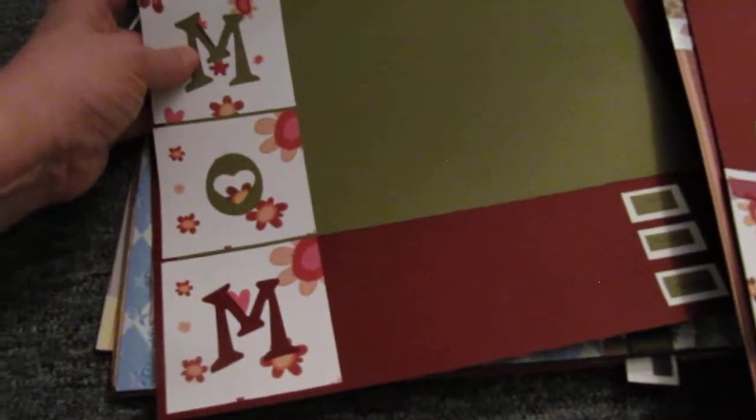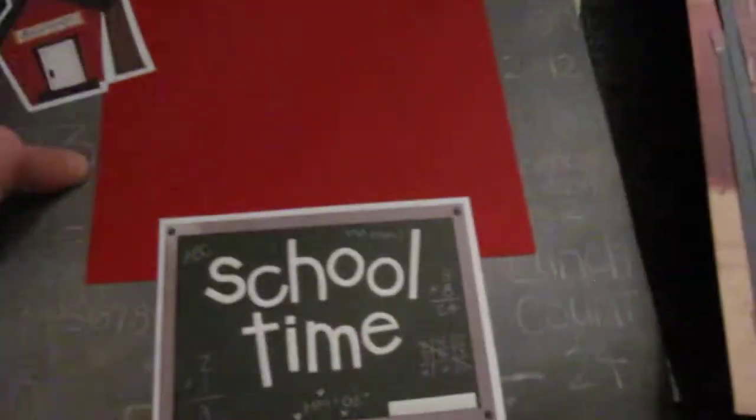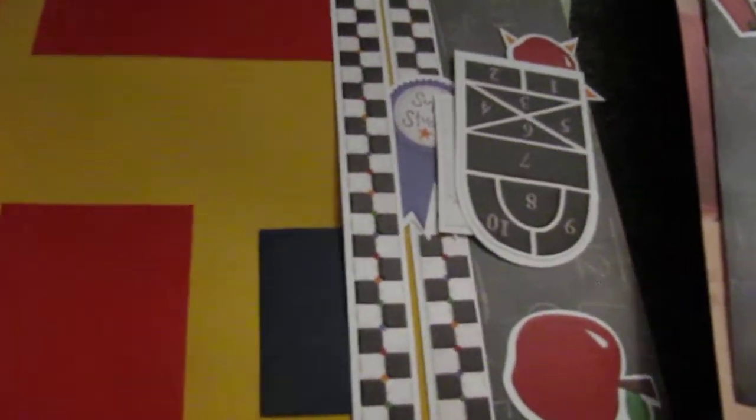It's very pretty. It says 'I know I learned from my mom' — it's a wonderful layout. This is for my son — a layout I did called 'Buddies.' Little boys are a joy. School time. This one you can kind of put together on your own — they're just embellishments to go on the page.